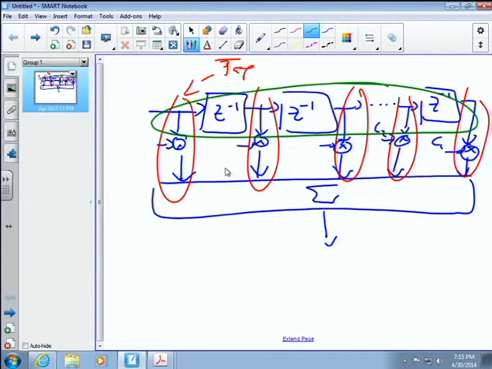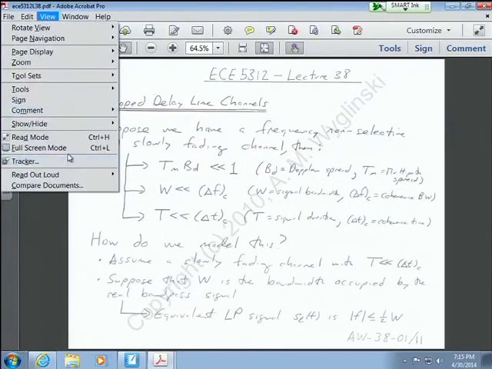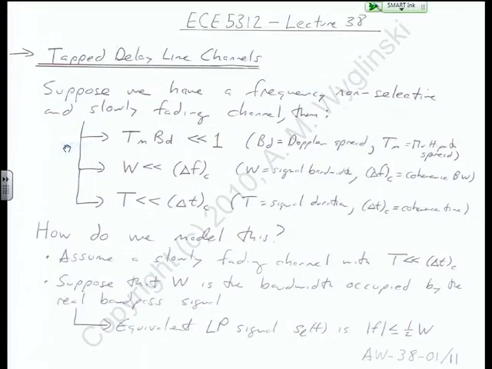Now, if we go back to this guy here, what we want to do is create a model that reflects, using this FIR concept, something accurate. In this case, we're going to focus on a frequency non-selective slow fading channel. So parameters such as the Doppler spread multiplied by the multipath spread, the spreading factor, is way less than 1. This symbol here just means it's very, very small, much smaller than 1.